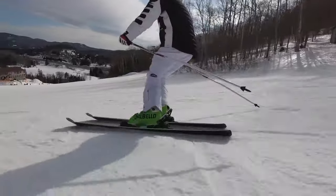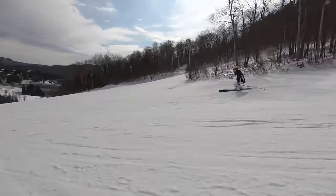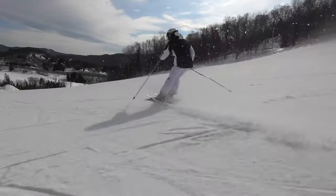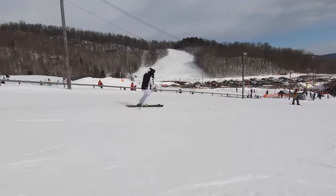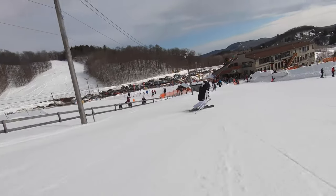And the V10 V-shape for next year at Head with the LYT technology is a hell of an accomplishment. And one ski you will see a lot on the slopes for the 2019-2020 season.